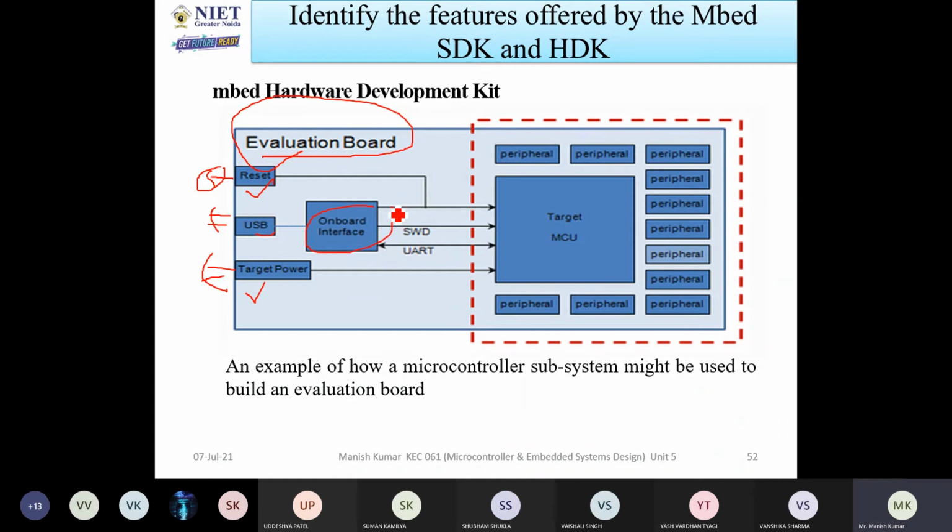Okay, so when it is onboard remote source, there are two things: SWD and UART. SWD means serial wire debug. With the help of this, you can find the errors in the programs in the systems.